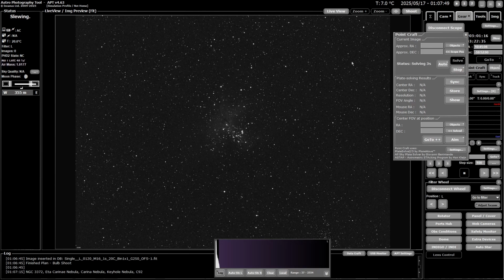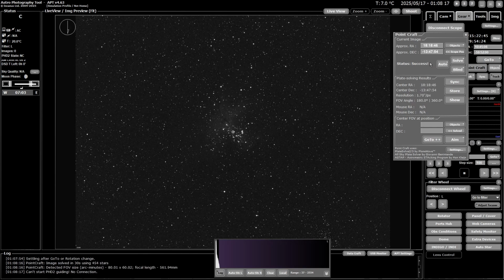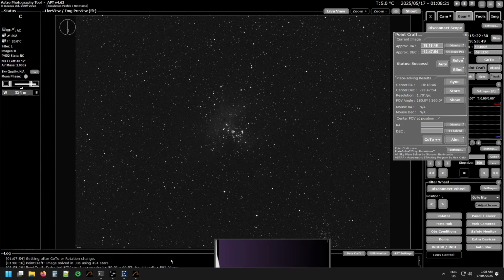I should still be able to do it. It might take a few minutes. I'll just blind solve it. It might be quicker to take. I'll wait for that to settle. Oh, it's downloading the image. As you can see, the numbers are stopped up here. It's because it shoots up to 30, 40, 50% CPU use while it's doing this, and it's solved it. And you can see the focal length now says 561.